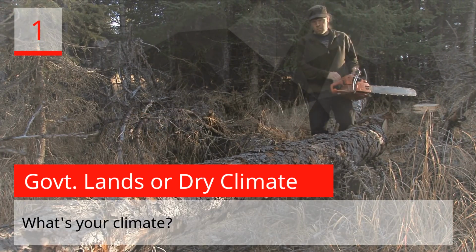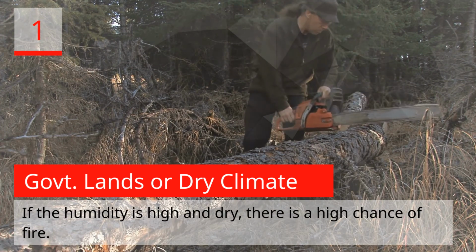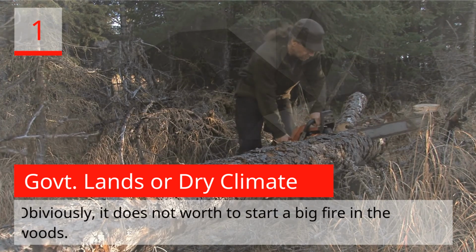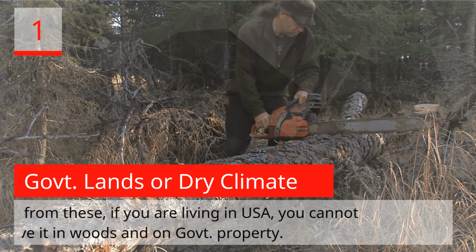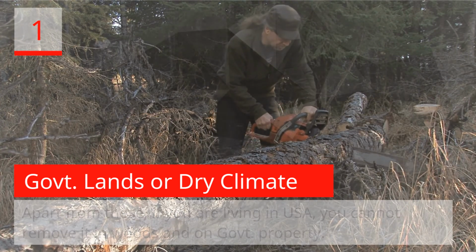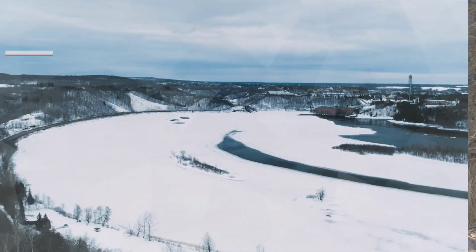Government lands or dry climate. What's your climate? If the humidity is low and it is dry, there is a high chance of fire. Obviously, it is not worth starting a big fire in the woods. Apart from these, if you are living in the USA, you cannot remove it in woods and on government property. So, in short, in this case, I think you should not remove it.